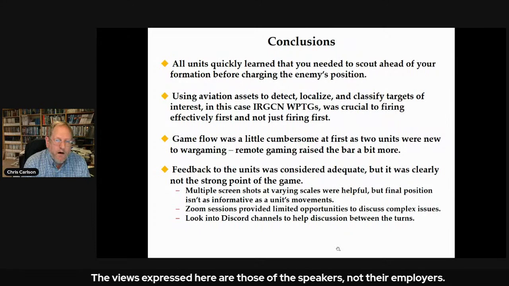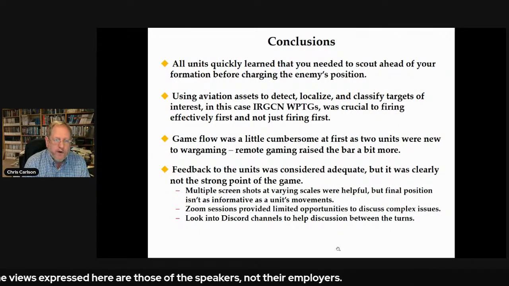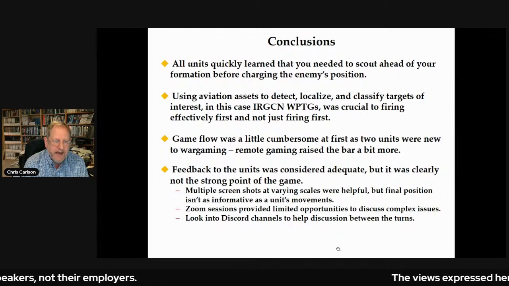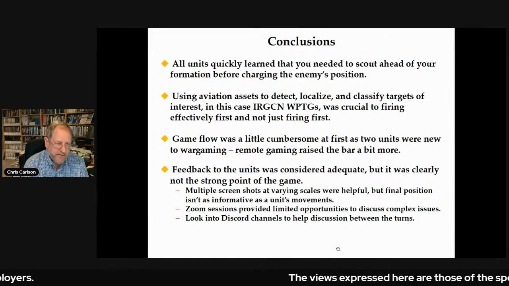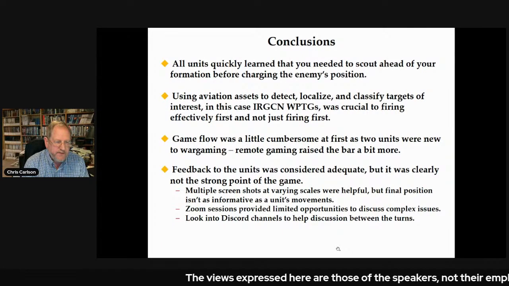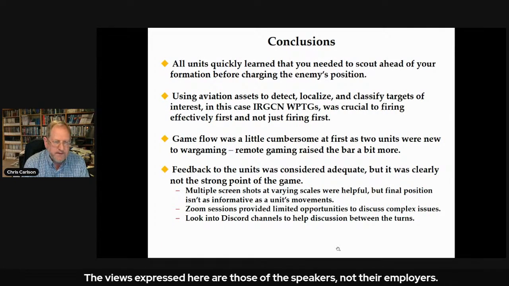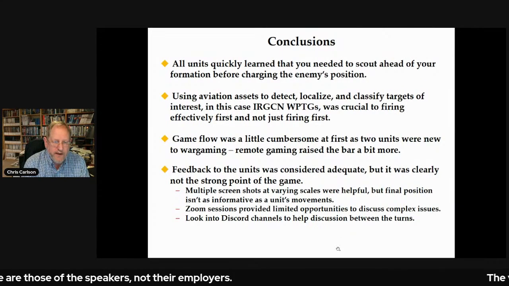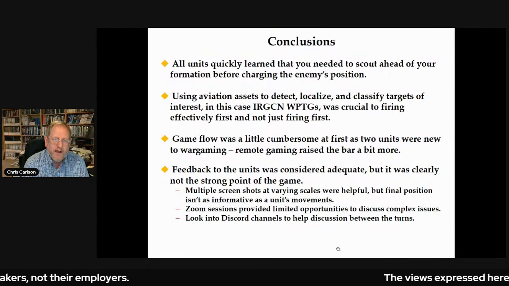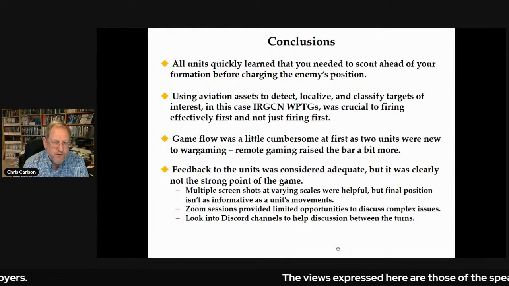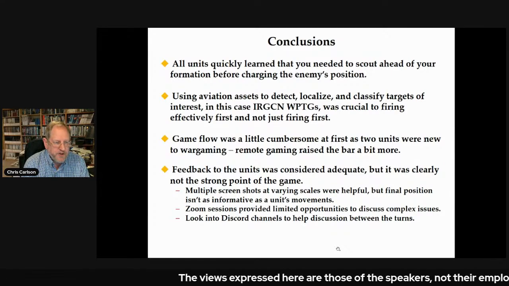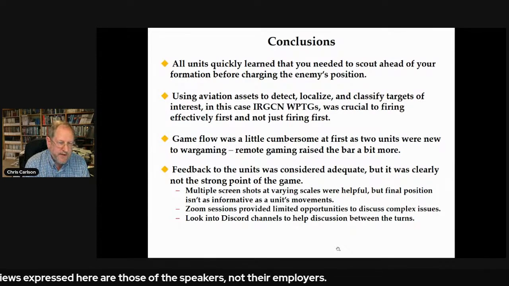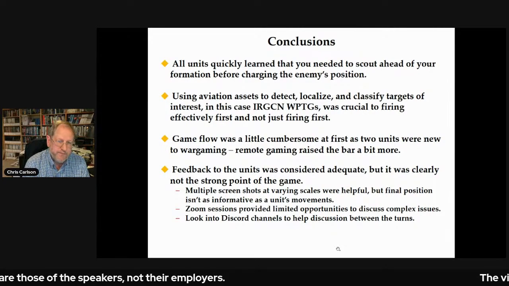So what we found is that all units quickly learned that if you want to engage, you need to go scout ahead and not just charge where you think the enemy is. 2 units basically turned east and ran at flank speed. Not recommended. They quickly got on that. Using their aviation assets to find and localize the Iranian targets was crucial, and it became something that you had to do if you were going to fire effectively first, as Captain Hughes put it, and not just firing first.